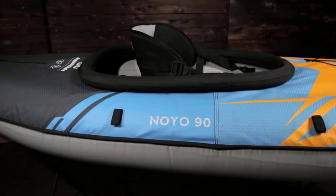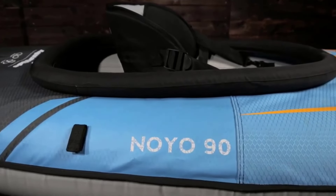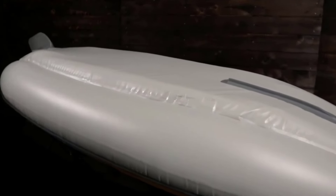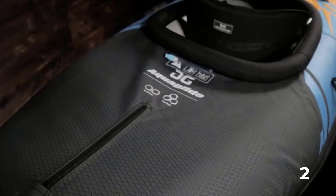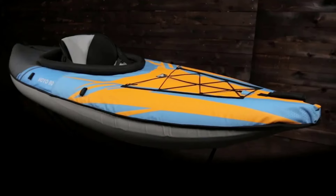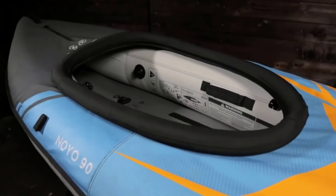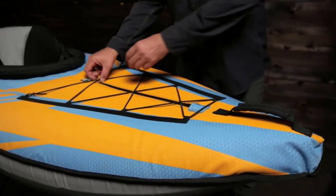Number 1: Aquaglide Deschutes 145 Tandem Inflatable Kayak. With a 600-pound weight capacity, the Aquaglide Deschutes 145 can comfortably hold a pair of paddlers plus camping gear, young kids, or pets. In my case, our 70-pound dog was content on the floor behind the front seat with room still for my legs. The boat's V-floor feels very firm, so a pet or fellow passenger shifting about won't destabilize the craft. Despite its size and tandem design, inflating and setting up the Deschutes 145 is quite simple — first inflate the two side walls, then the two cross pieces.